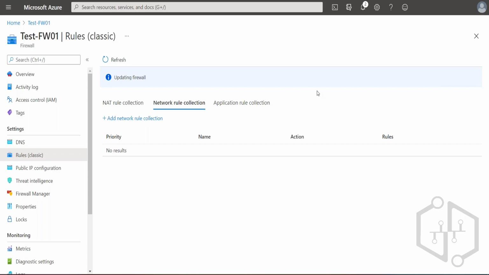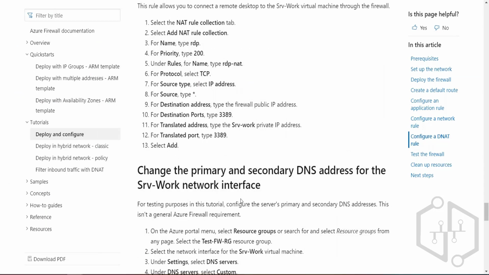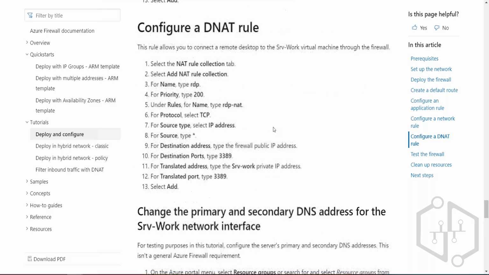So machines are separate and the rules are separate. Third set of rule, that is your DNAT rule, NAT rule connection.